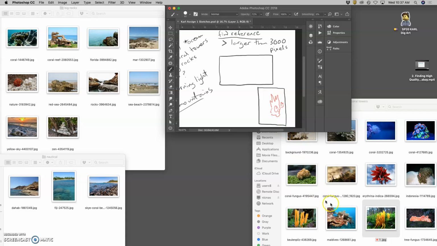Then I think, okay, well, what's going to go well with that? I want to bring in the water. And so I'm thinking, okay, around that tower, I want this kind of rocky coastline. So I'm going to bring that in like a puzzle piece right here into the extreme foreground. And that will make the coral look much like a tall tower. So I'm going to call that number 2. I'm going to mark it red.